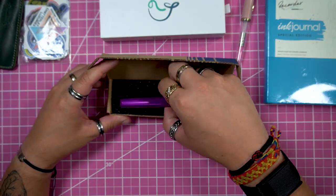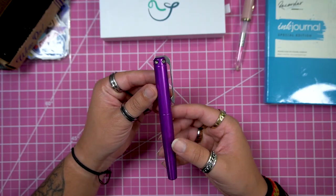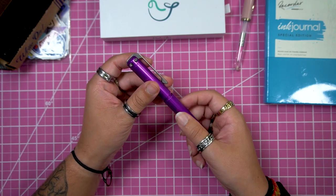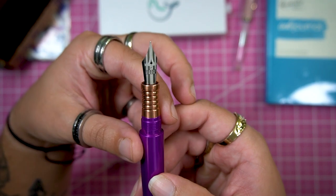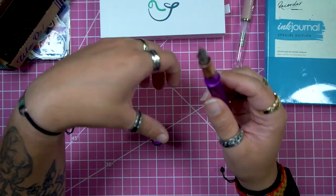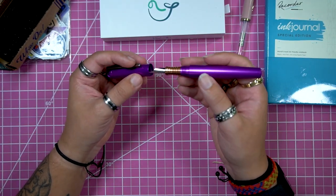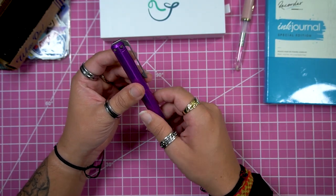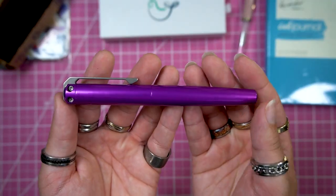I ended up picking up an Ink V2. I got the purple, and then I got the brass grip, which is really, really nice. So this normally retails for $90, which is also how much I paid for it at the show. It's a fully machined pen with a threaded cap, and it uses the German made Bock nib. But it feels so good.